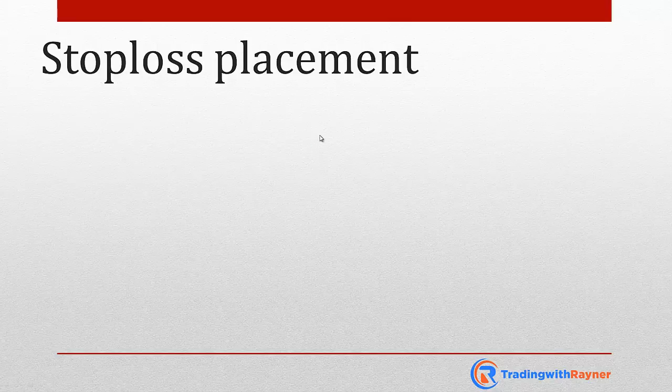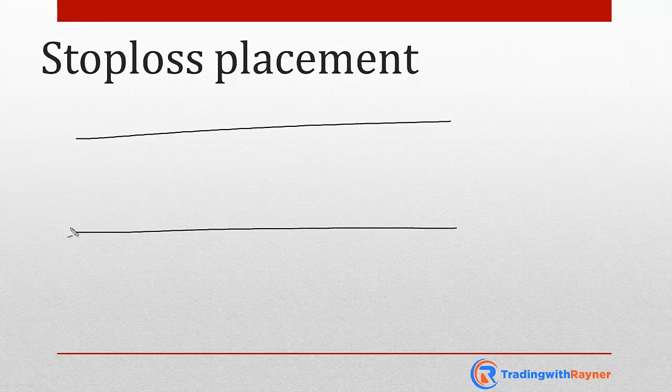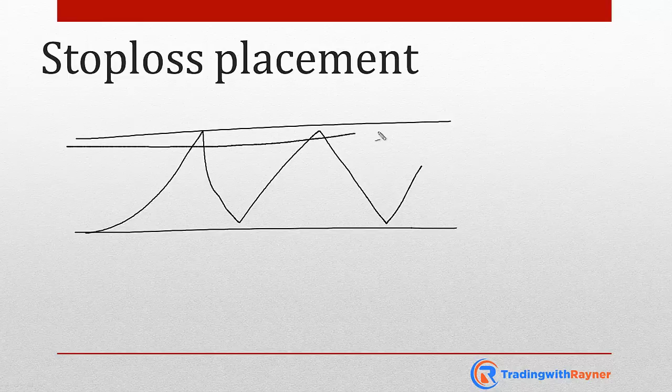Let's talk about your stop loss placement. Let's understand the stop loss placement. Because I think most traders, what they do is, for example, this is a range market. Price trades higher, trades lower, it trades higher, trades lower, trades to the middle. And say, for example, you want to short this market. You notice this is a resistance. So price trades higher, and you go short, right? Where would you put your stop loss?